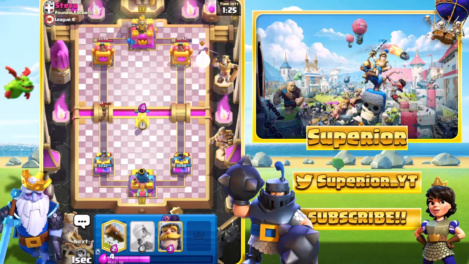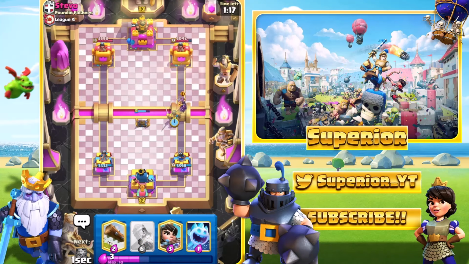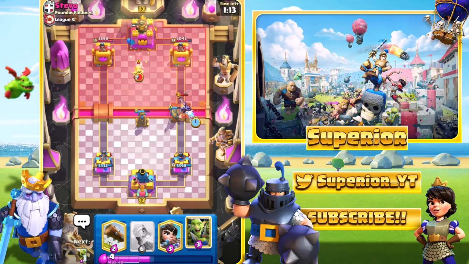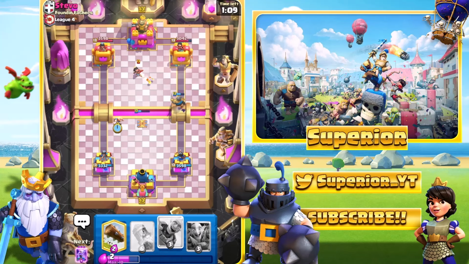We'll go with this. He's already got Evo Knight, which is not good whatsoever. We'll bring the Knight right here. Then we'll just stop him. And then hopefully that's in range of the Tesla, which it is. We'll go Ice Spirit as well, 1 elixir extra just to make sure we take down the Evo Knight right there with the minimal damage. We'll get the enemy Princess taken out. And the Knight does not get a tower shot off, unfortunately.